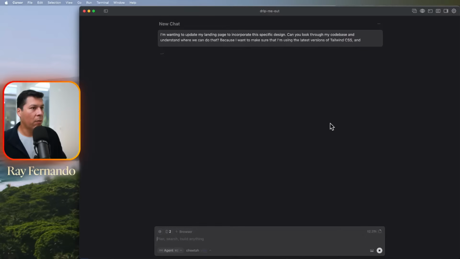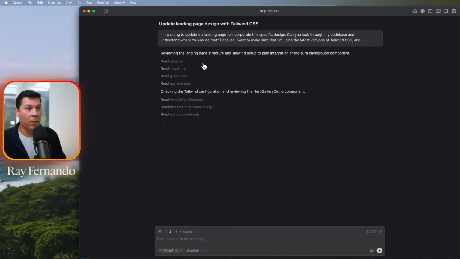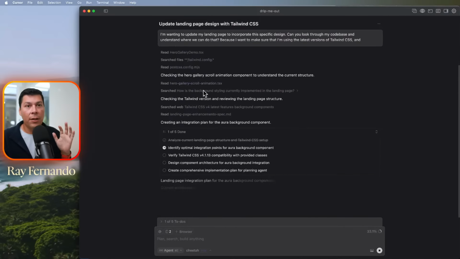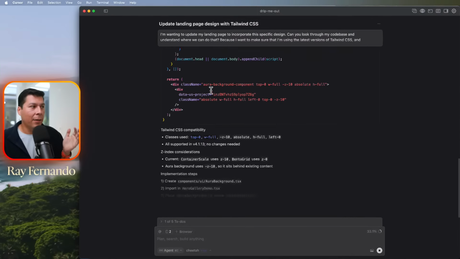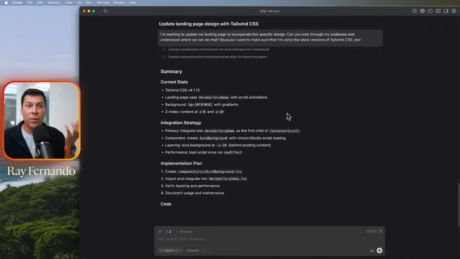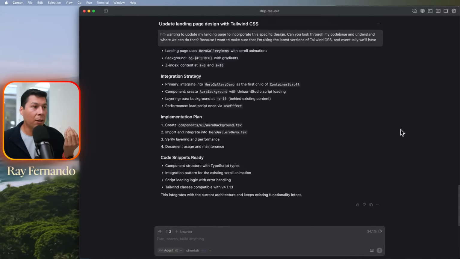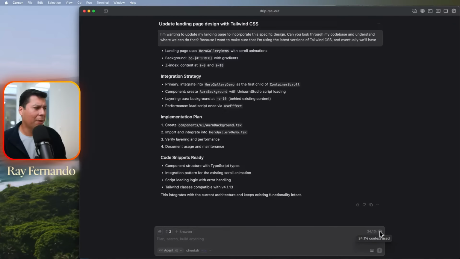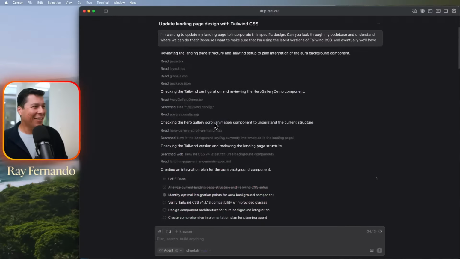Sweet. So with this type of thing, apparently it's supposed to be super duper fast, like ridiculously fast. And we're seeing Cheetah just start to fly through our code. I'm really curious. For a fast model like this, I heard that the model isn't really good at writing the code, but if you're asking it to go retrieve code and do tool calling, I think this is probably going to be one of the best use cases for this. It's already done. Let's go. This is crazy. This is absolutely bonkers, actually.